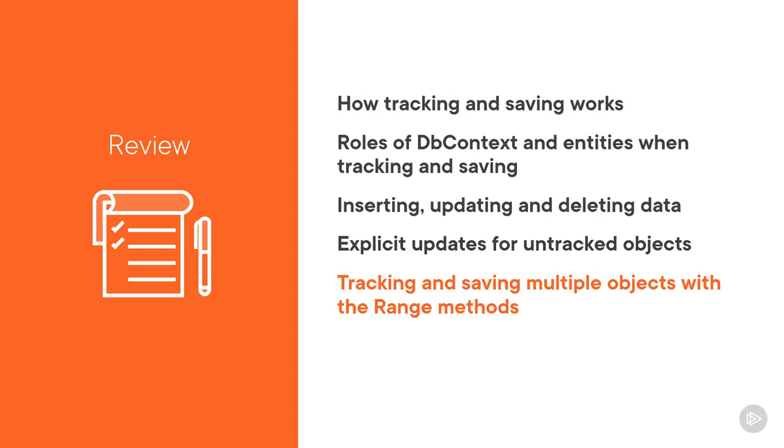You learned a few ways that EF-Core can track multiple objects. And the range methods, add range, update range, and delete range, can be very convenient, even if they don't provide any performance benefit. And with respect to performance, you learned that EF-Core can batch database operations when needed to reduce the effort of persisting and especially the number of trips made to the database when you call save changes that require multiple commands.